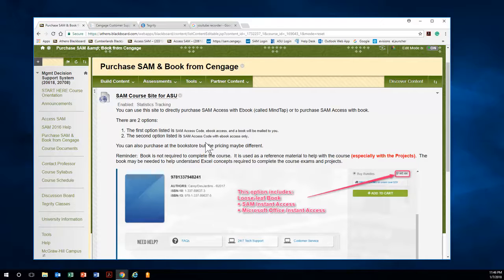So you can work in SAM Cengage 2 weeks without purchasing the product. So there are no excuses for I didn't have a book, or I couldn't buy a book, or my book is on back order. None of those are valid because SAM gives you a 14-day free trial. And in some cases, they will allow 21 days of free access. So that'll get you through the first 3 weeks of the course, which is ample time to get your book. I believe many of these books are in ample supply, so there is no problem in getting your book.